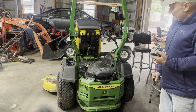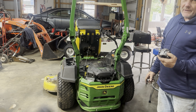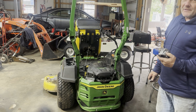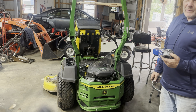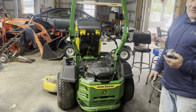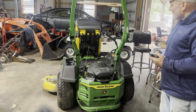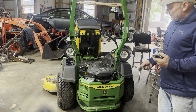The issue the customer complained of was initially that one of their employees put diesel fuel into the fuel tank. They've had it at another shop, and when they got it back, it was still acting up. So they contacted us and brought it over, and we decided we're going to go ahead and drain the one single fuel tank on it, wash it out.